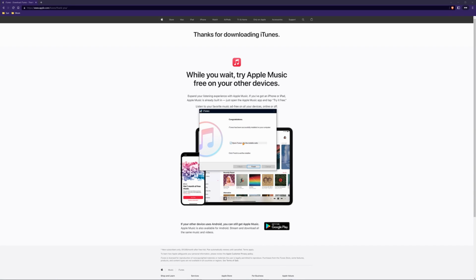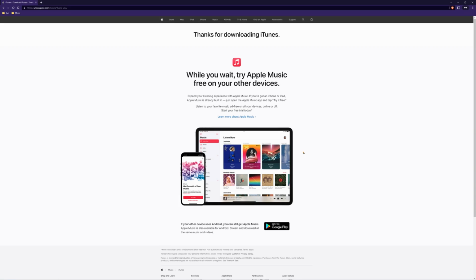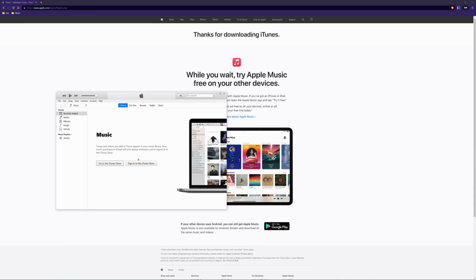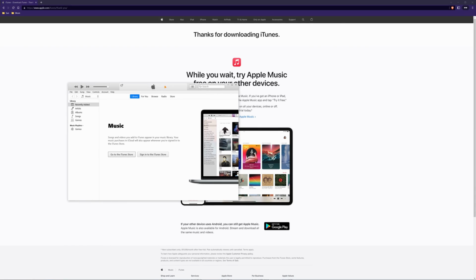So we'll go ahead and allow, and continue with the process of installing iTunes. Now that iTunes is installed, we can go ahead and open iTunes. And here's iTunes. You don't have to do anything else with iTunes. You just want to have it installed just in case your iPad has trouble talking with your computer. There may be additional pop-ups that appear asking if you want to download iCloud. And the app that we're going to be using to sideload the IPAs onto our device recommends that you should have iCloud installed, but you can go ahead and install iCloud when it prompts you to.